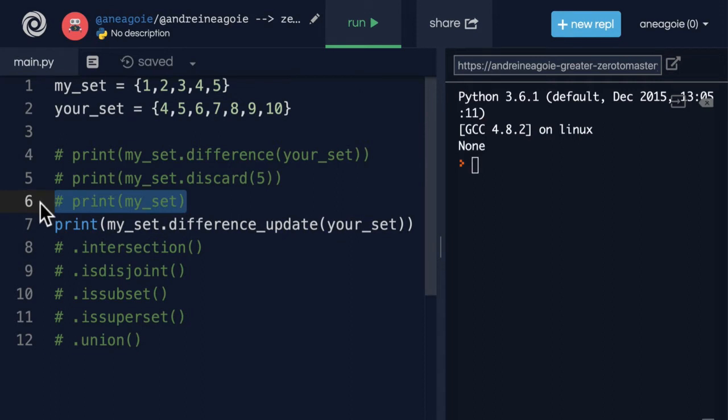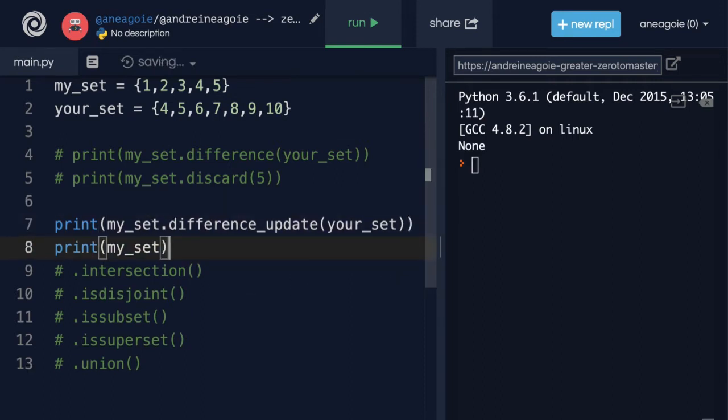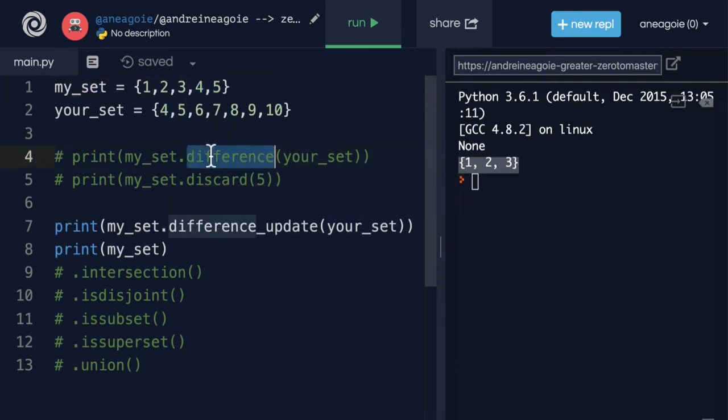So remember, we just have to have our print, my set, and now this my set is updated with just 1, 2, and 3 because we're updating it so that the differences are removed. So 4 and 5 are removed. Unlike difference, where it just told you the difference without changing.